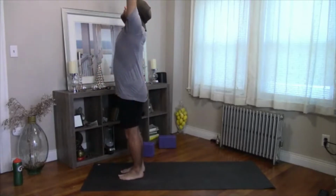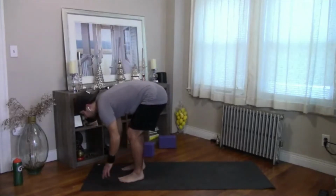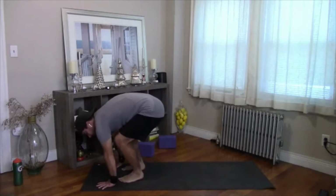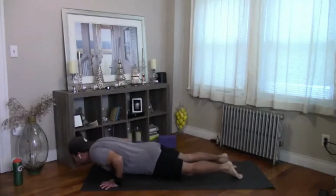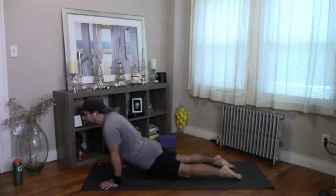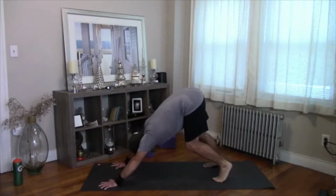Inhale, reach up. Exhale, folding forward. Flat back, inhale. Exhale, hands down. You can step to your high plank. You could float back to your low plank if you're warm and ready for that. Inhaling, cobra or upward facing. Exhale, downward facing. Take about 5 breaths here.